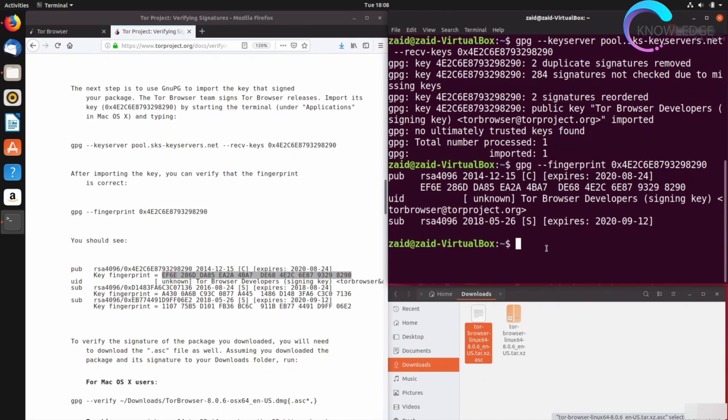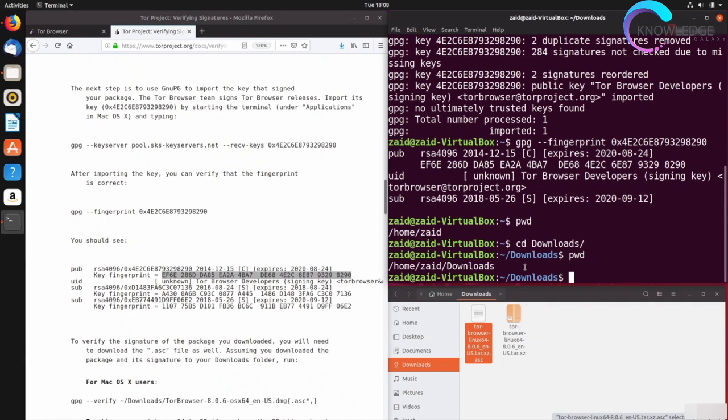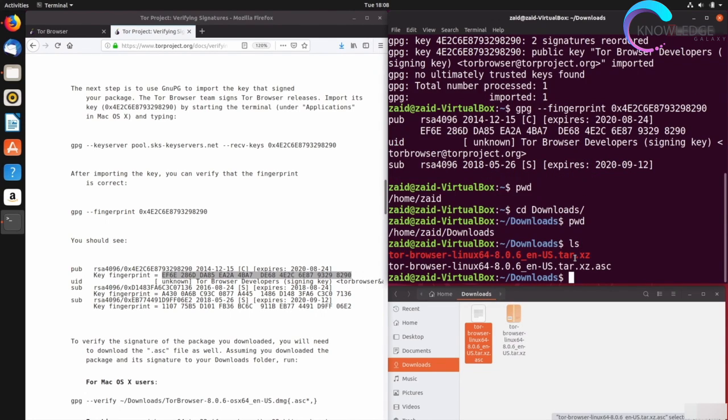So right now, if I do pwd on my terminal, you'll see I'm in home Zaid. So I'll need to go to downloads. So I'm going to do cd downloads. And now if I do pwd to get my working directory, you can see I'm in home Zaid downloads. And if I do ls to list all of the files and directories in the current working directory, you'll see I have these two files right here, which are the same files that I have in here. So right now I'm basically in the downloads using my terminal.